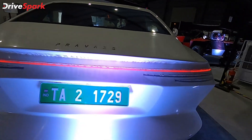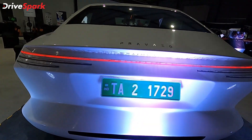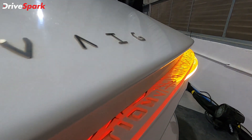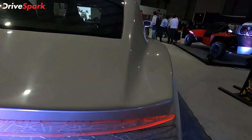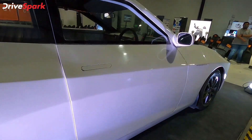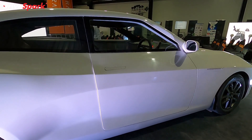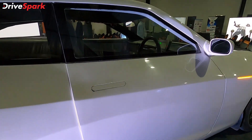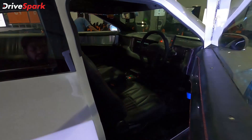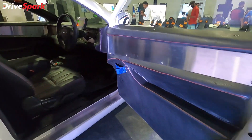This entire strip is the LED tail lamp, and then you've got the LED indicators and the Praveig badging pasted onto the car. The body is made from fiber reinforced plastic — it looks really good and is easy to shape. Praveig is very confident about getting high safety ratings with this one. Now let's take a look inside — open the flush door handles and you see it's got a basic utilitarian interior.